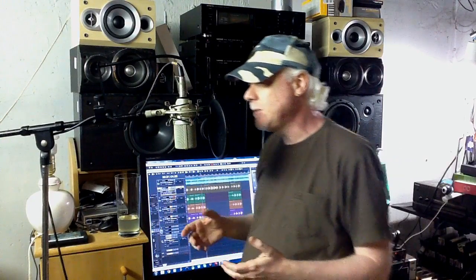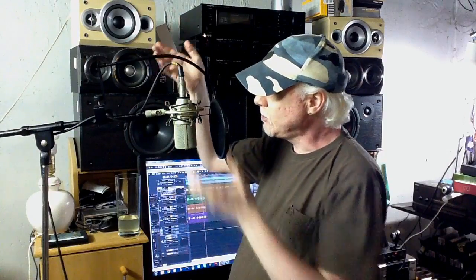Some people asked me about the microphone. Why put it upside down like that? There's no reason acoustically. The reason I do it is that when I'm singing, we move around a little bit, so you don't want to be bumping into wires or anything like that. It keeps the thing out of the way, I guess. Some people do it just for looks. It looks kind of cool that way, especially if you're making a video like I am.